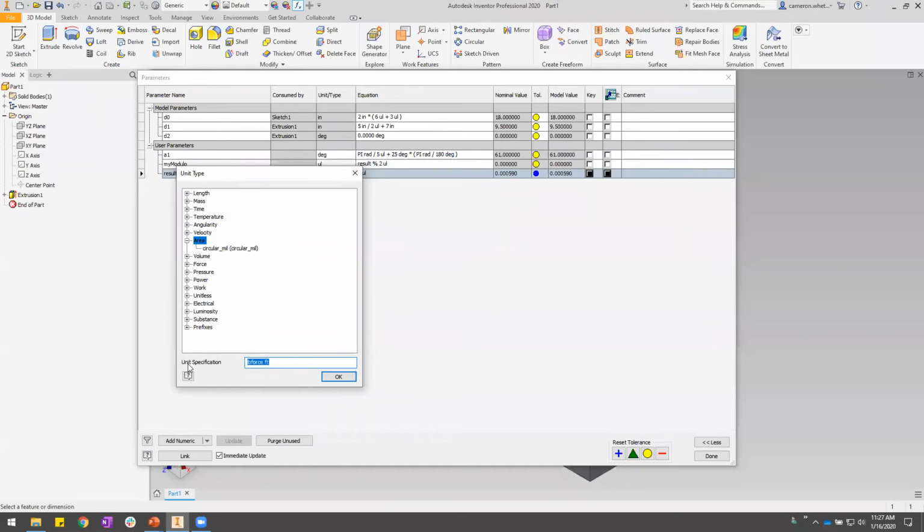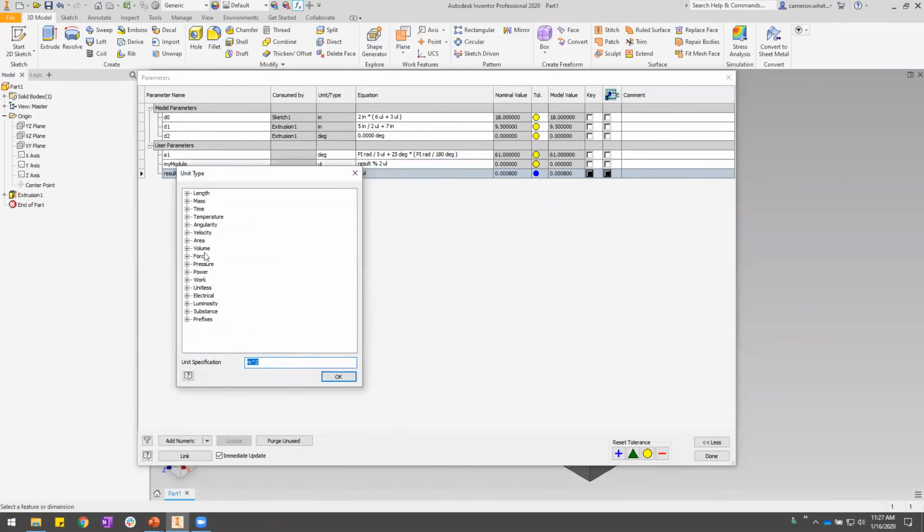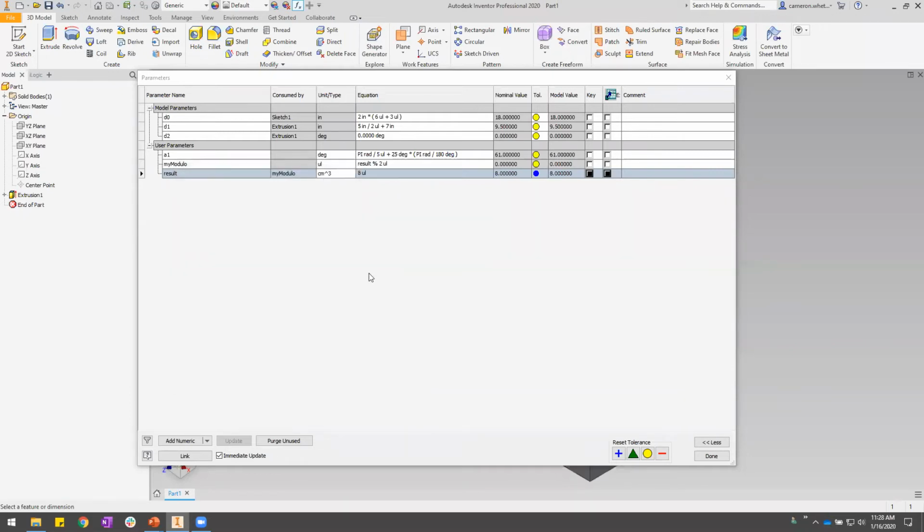If we wanted square meters, we could just do meters times meters, and it likes that just fine. It does change the layout a little bit to M-2, which is what it prefers, but it totally understood meters times meters. So your area is going to be that way. Volume is going to be the same thing. If you need cubic inches, cubic centimeters, whatever, just do the same idea. You could just do cm squared or cubed, and we've got a volume unit there.